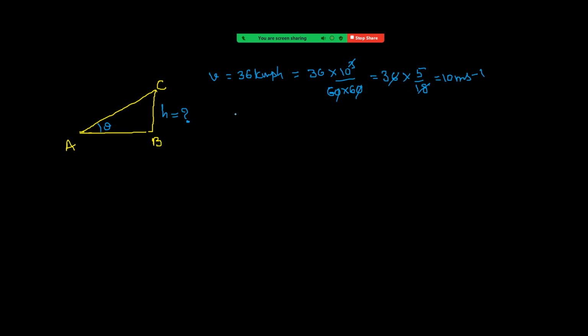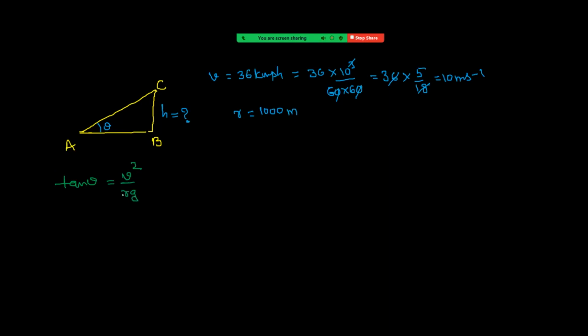And given radius of curvature. That means when the vehicle takes turning, that is a part of a circle of radius 1000 meter, right? Speed is given. So h value we have to calculate. Let us see what we have learned. So we have learned that tan theta equal to v square by rg.